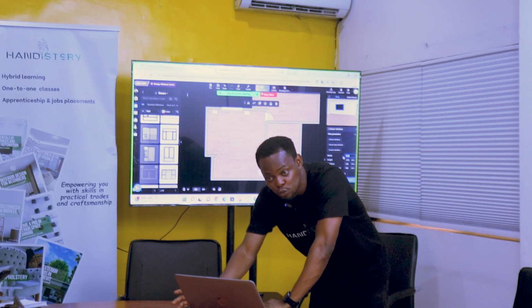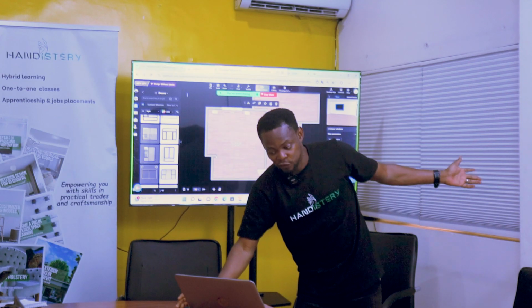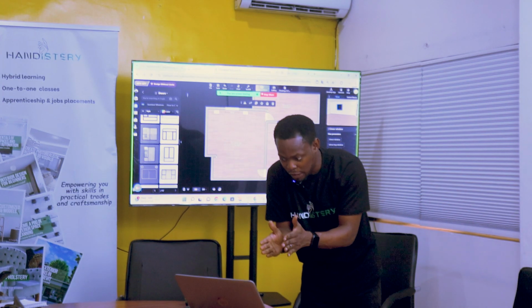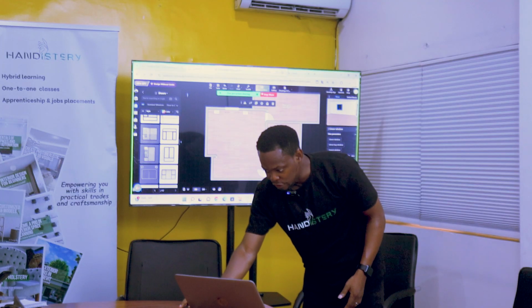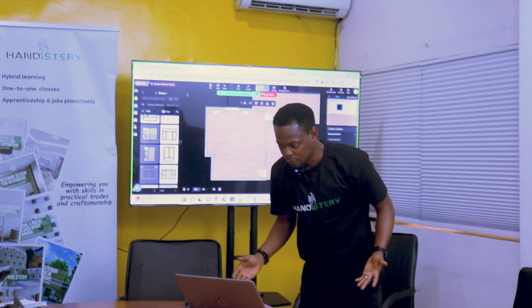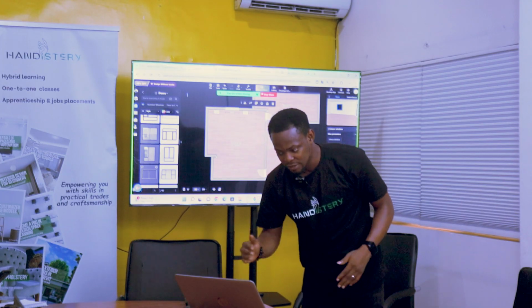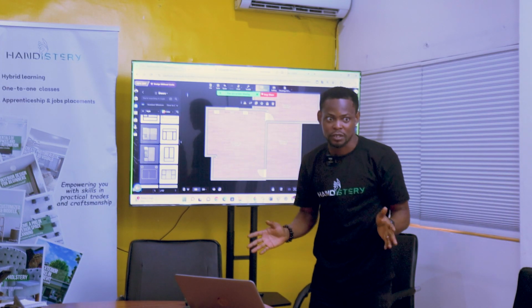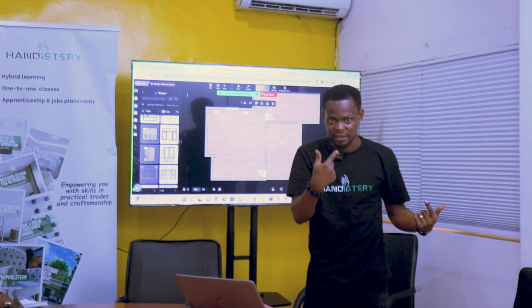Width, what width do I want to make it? Maybe this is 1.5 or whatever. I can put any length, 1,500, enter, and it will be smaller. Can you see? The height of the window is there. I can change it to whatever height you want. Then the above the ground means the distance of the window from the ground. 900 is always the basic for most, like what you are seeing here.